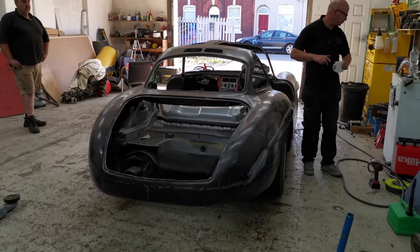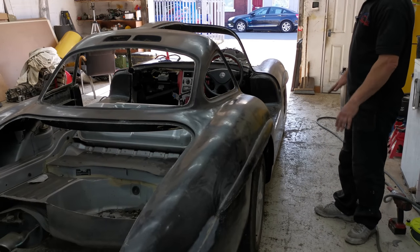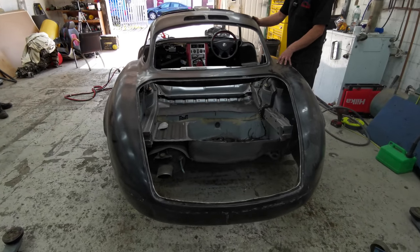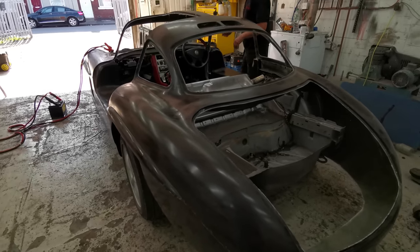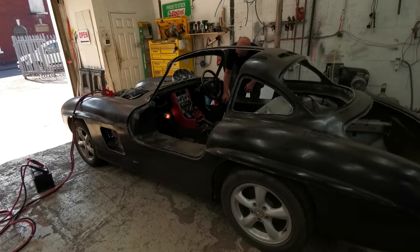Everything's good. Cup of tea. So everything is as it should be at the moment. We've taken loads of measurements, so we're going to start next week. We will be making the hoops and everything. So we're just going to look at that heads-up display on the outside. Not waterproof. Right. Here we go.